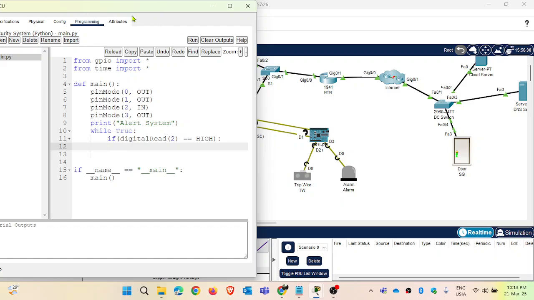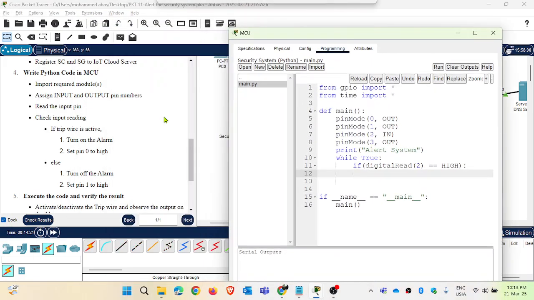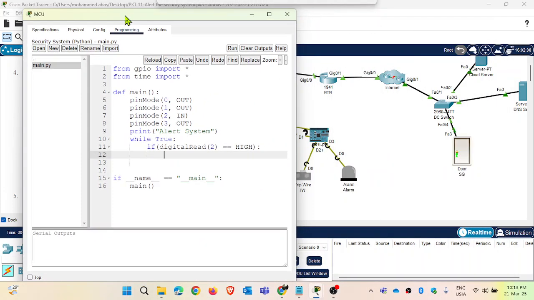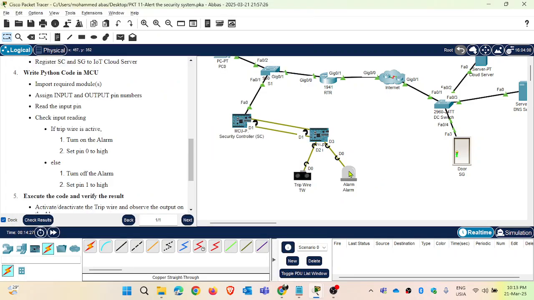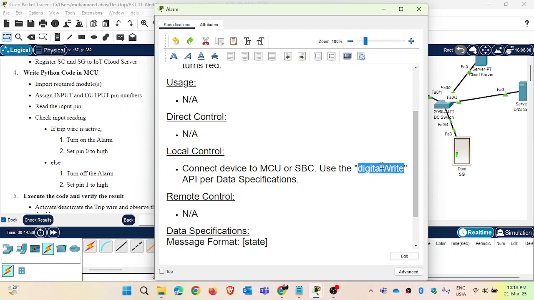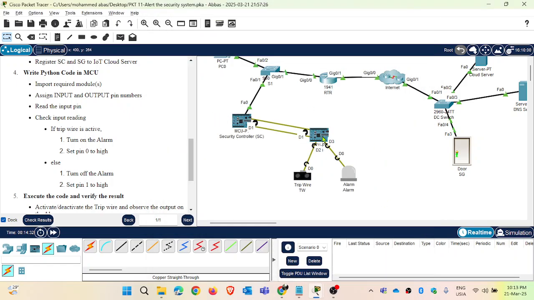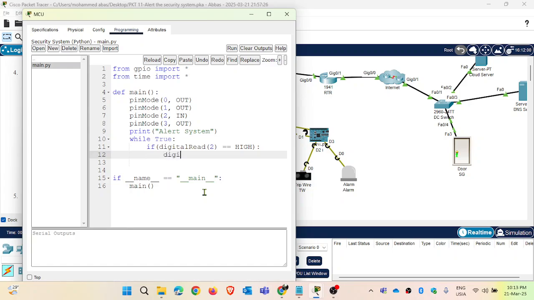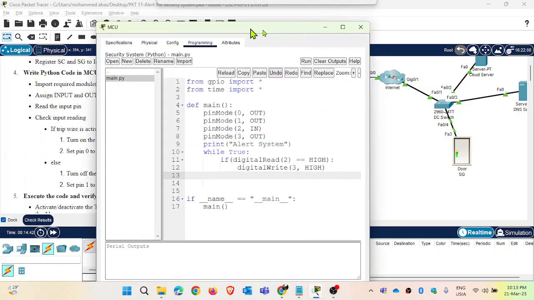In this case, we have to make the alarm on and set the pin mode to high. Alarm, is it digital or analog? Just click it, see, digital, right. So write it here: digital write of pin 3, comma, make it high.